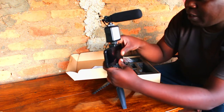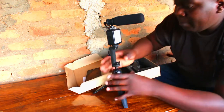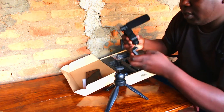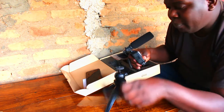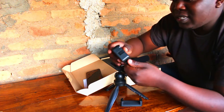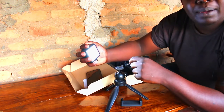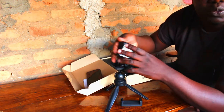Now if I may just take out my phone, I get to show you all the components one by one. Definitely we have the tripod base, which would be the stand. You have a phone bracket right here, which holds your phone in place. And then we have an LED light. As you can see, this thing is very bright. It is dimmable, this is maximum and then it goes all the way down. I don't know if my camera can pick that. You see, this is dimmable, so this is really good for sticky situations.